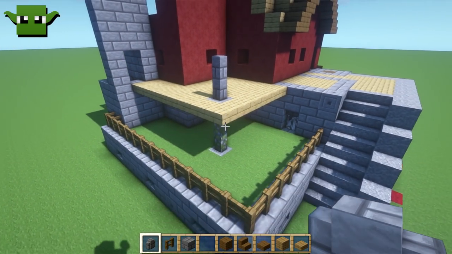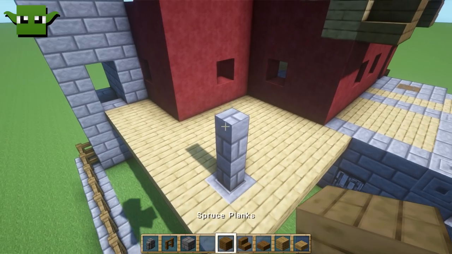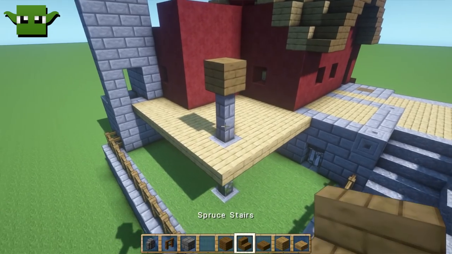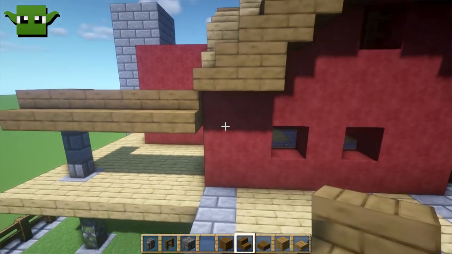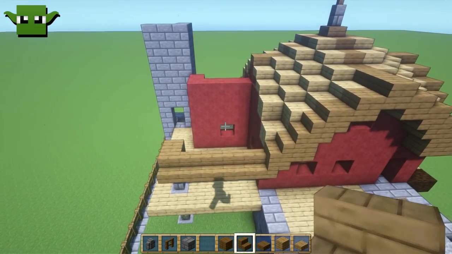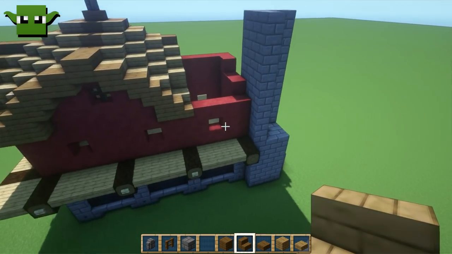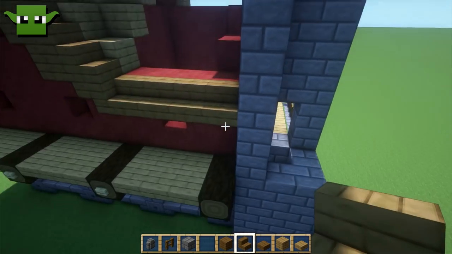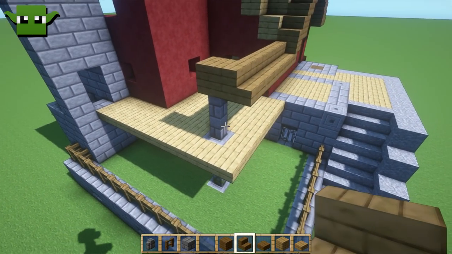So two of those beautiful stone brick walls, we love them, great block, and then a spruce plank like that. And we should be able to link this along with some spruce stairs until we get to about here, and we can actually link it to this roof with an upside down one right there. How cool is that? I love that. It's so nice. We could do the same sort of thing around here, actually. So there's your upside down, and that just links nicely onto there. Very cool. Okay, let's finish off this bit here.